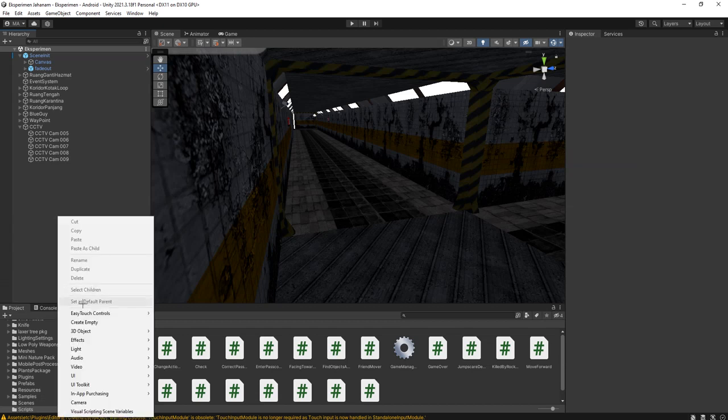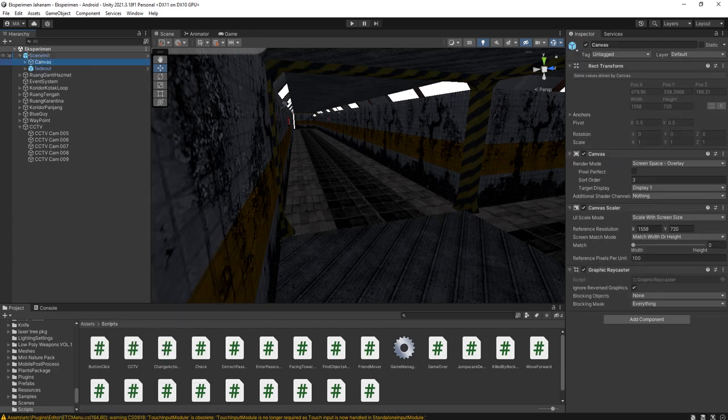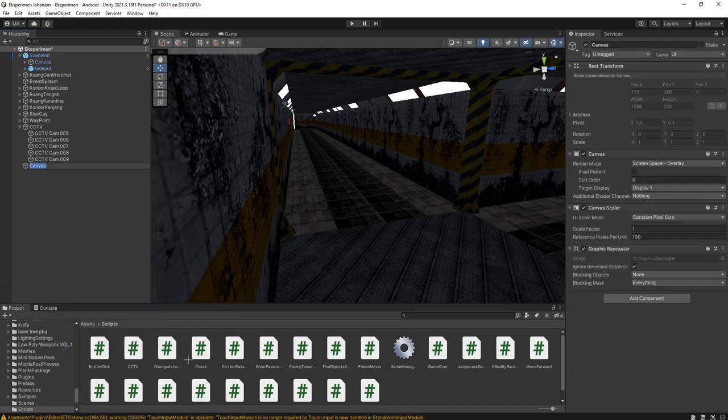Because I already have a canvas inside this object, I need to create another, different canvas. I name it CCTV canvas.